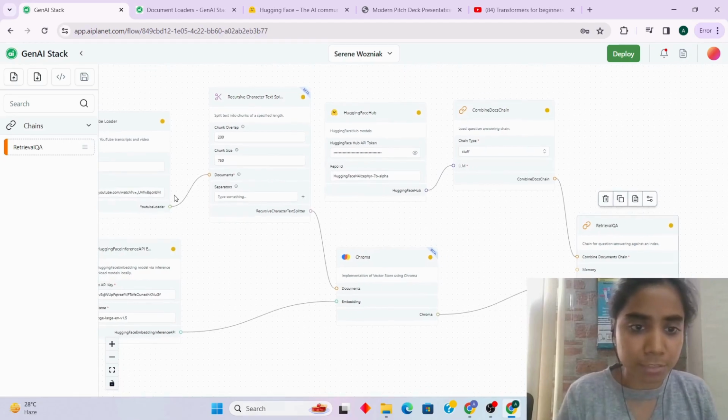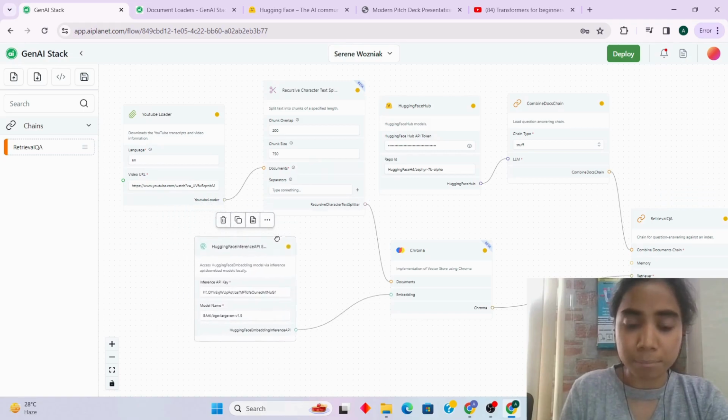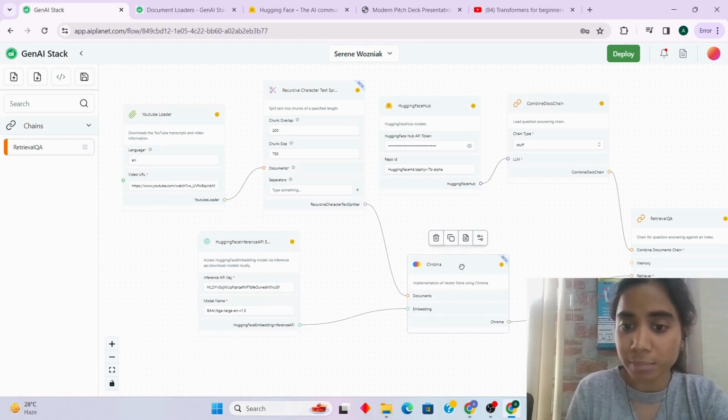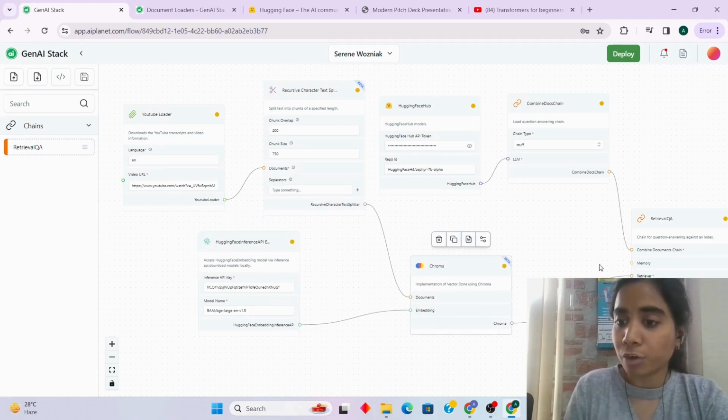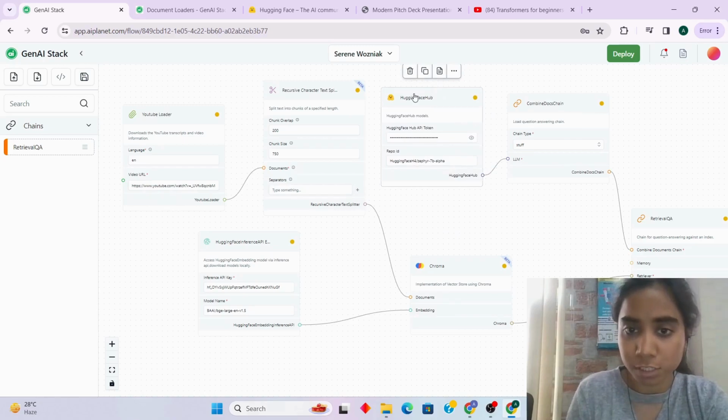If I summarize my stack, it is loading the YouTube video, splitting the text, then doing the vector embedding of the split text and storing it in the vector database. Then for the retrieval, I need retrieval QA, and this retrieval QA will combine my retrieved text and the large language model through the combine docs chain, and the large language model I have taken from the Hugging Face Hub.